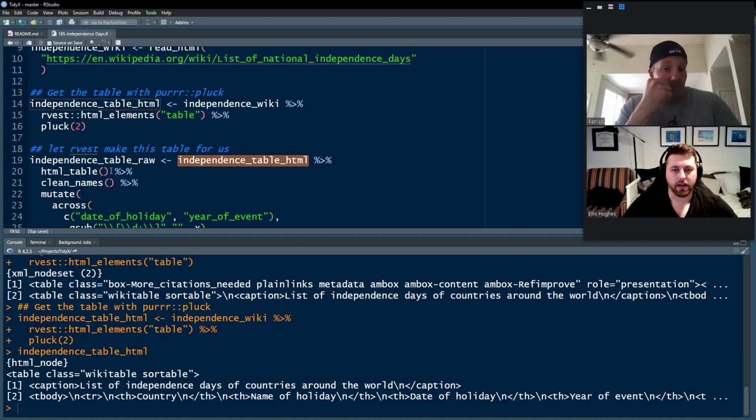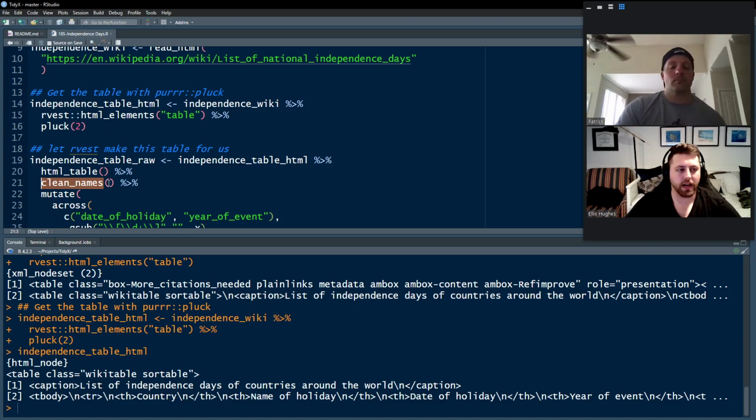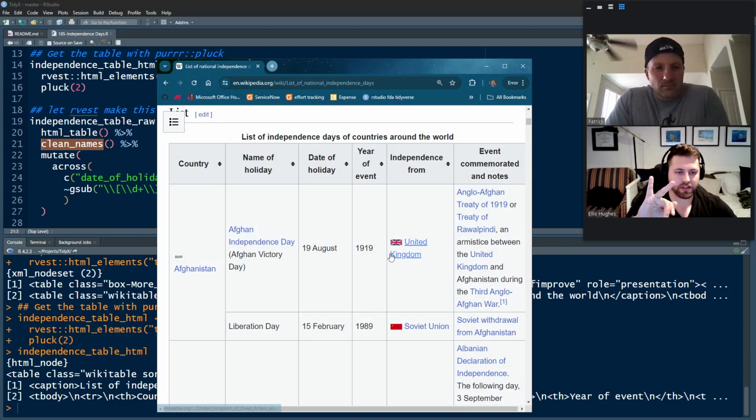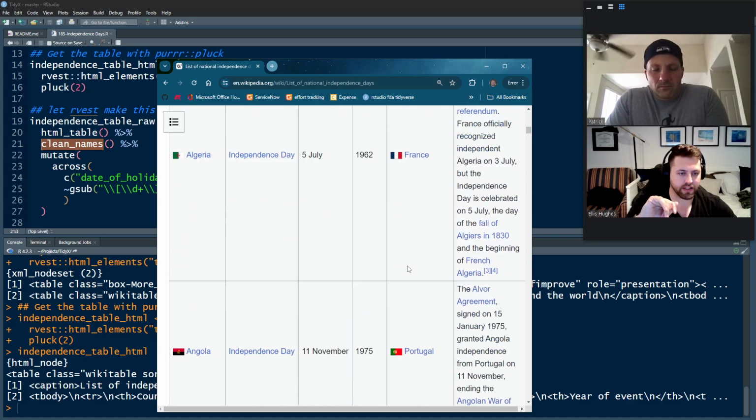Once we have that, rvest has a handy html_table function, and then we're going to throw it into clean_names out of janitor, because the names have spaces and capitalization in them. Let's just get rid of that. The next step is date of holiday and year of event. They have some of the article references listed in them.